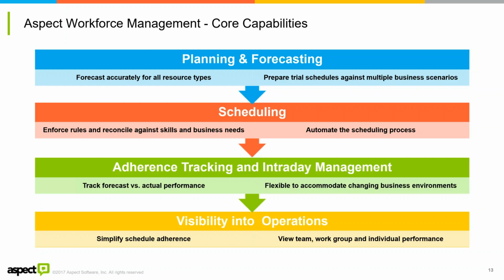The next fundamental piece required is scheduling. We need to take the statistical requirement of staff and match it not only to employee preferences, but also to the needs of the business to have legal schedules. Maybe you have union requirements, maybe you have regional or other laws that you need to adhere to, and ensure that whatever schedules are assigned or bid or built by employees adhere to these needs. So that's where the math hits the human element.